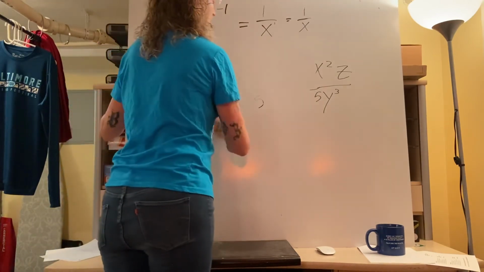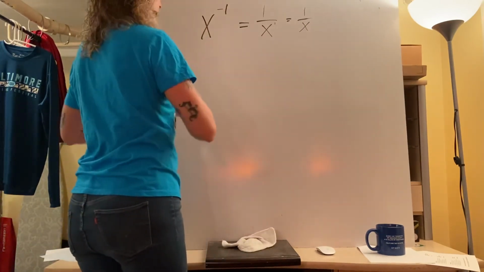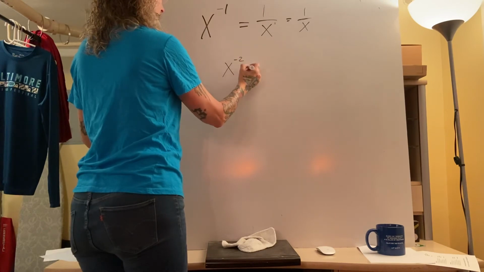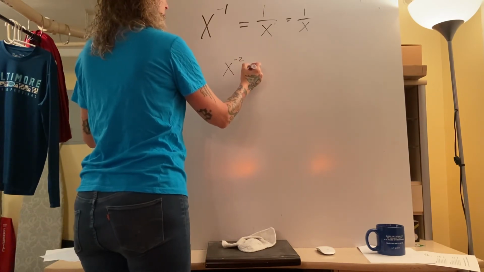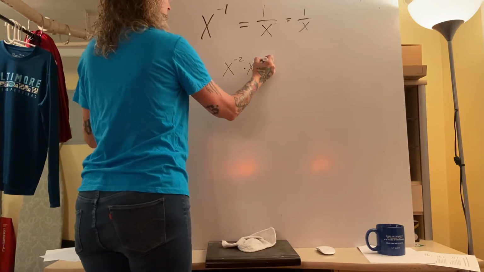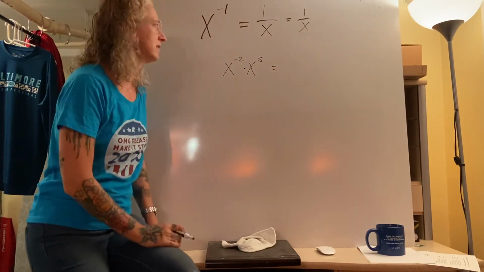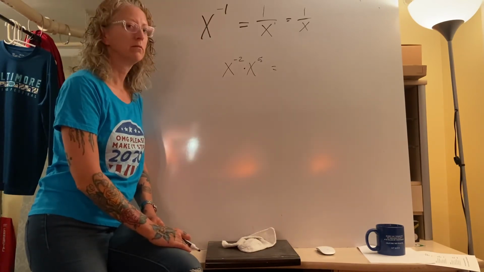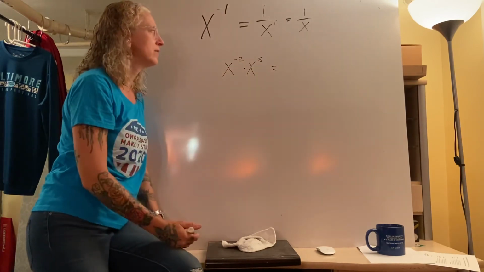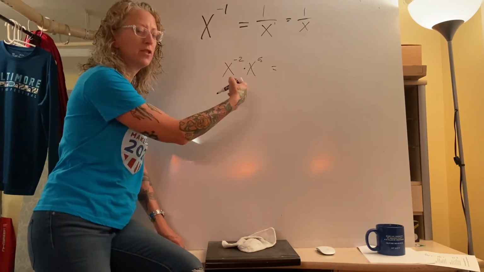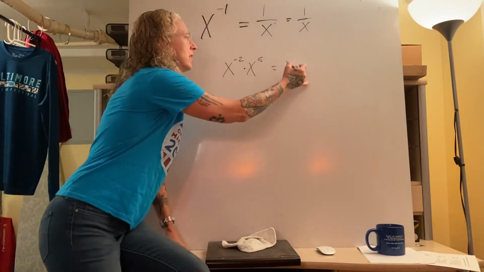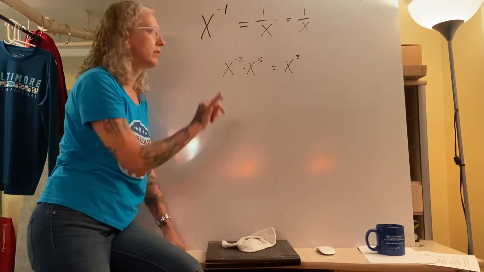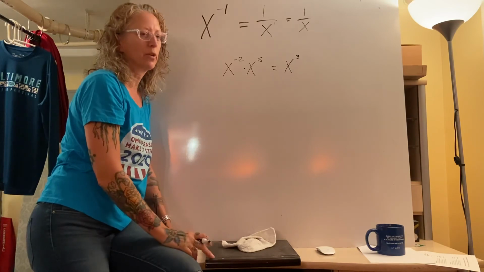So maybe you want to do one more. Let's say I have x to the negative 2 times x to the 5th. Now what do I do? You just add them still, okay? You're just adding negative 2 and 5. So what's negative 2 plus 5 or 5 minus 2? 5 minus 2 is x to the 3rd. So when you have these combos, you're still adding them. You could go through all the trouble of inverting it, but then that happens with the quotient rule, which we're going to talk about next.